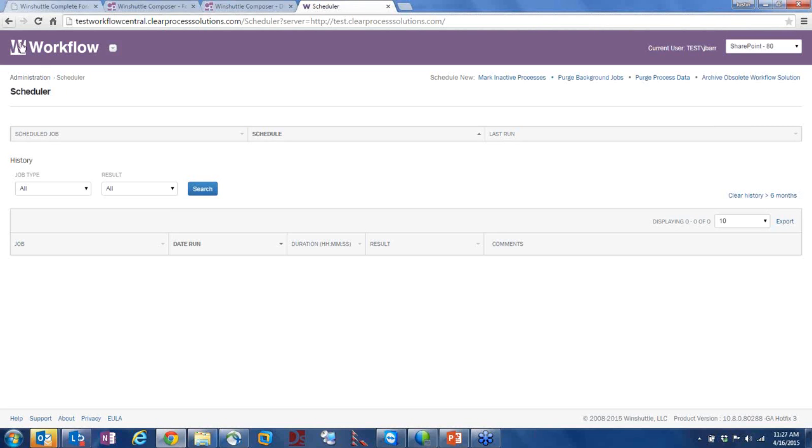How do we actually get those old orphaned processes off of our workflow, our SharePoint Central, our workflow admin site, our Winshuttle site? All those different things are key, and the bottom line is it helps performance when it comes to archiving or purging your background information or your inactive processes.